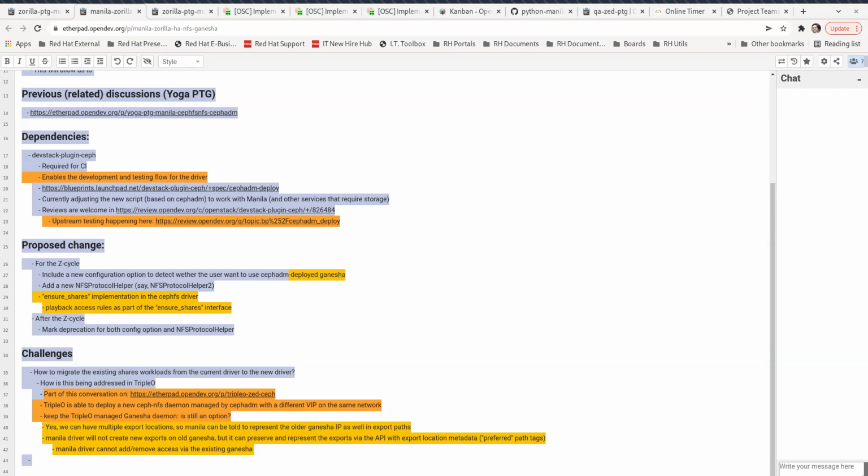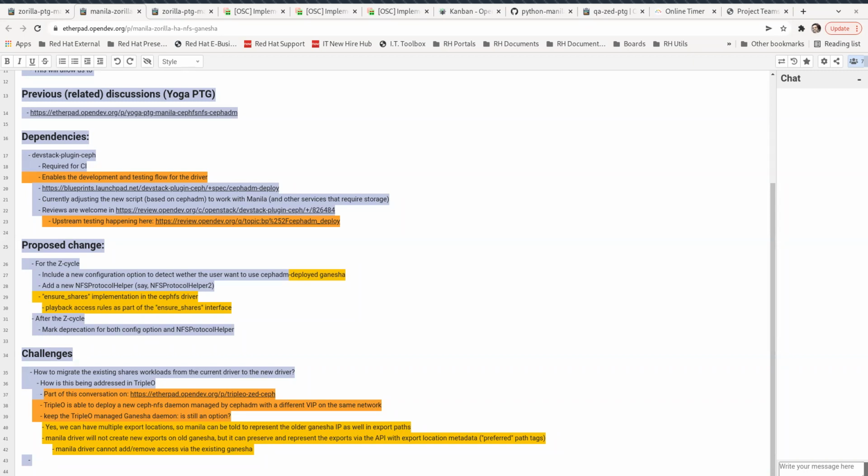But that's the other part. So you decide to make some export changes, you decide to add new clients or remove clients from the existing list. Only the new export that's being shown via Manila as a preferred export path is what is accepting those changes. So if you continue to use the old export path and mount your share elsewhere in your new client, it will not work. It'll continue to work in the old client where it was working always.